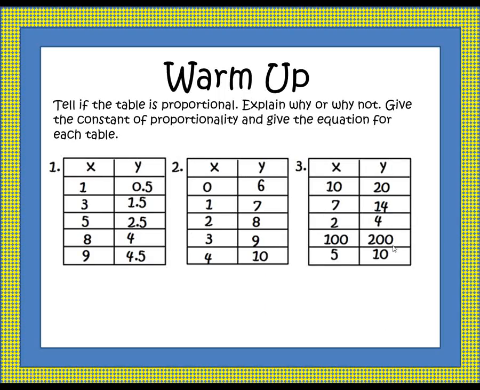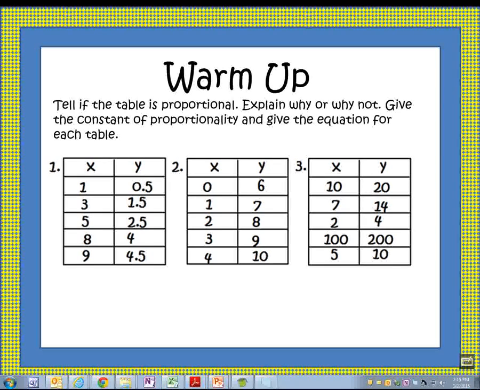Now back in action. Warm up. Now this is what's coming through from Tuesday, Wednesday, and Thursday of last week. Tell if the table is proportional, explain why or why not. The main concept of this is, and I'm really sorry if I'm talking fast, you can slow me down on YouTube, but I really want to make sure we get through the whole thing. Whenever we're trying to find whether something is proportionate, we have to find out if the ratios are proportionate with a table. Does anybody remember what I need to do to find out if these tables have a proportionate ratio?